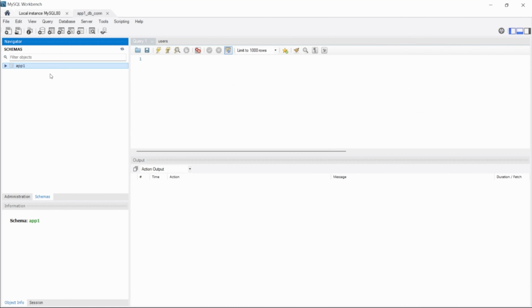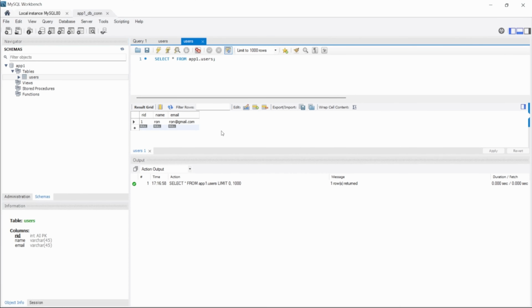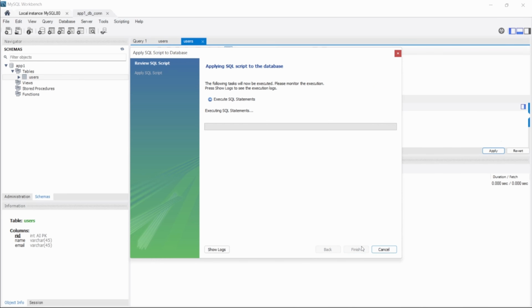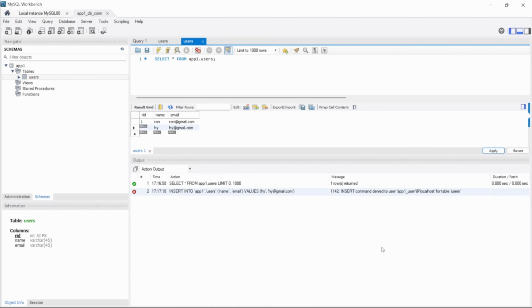Now if I select this, see, this is our data. But if I want to perform an insert operation, it's not allowed.